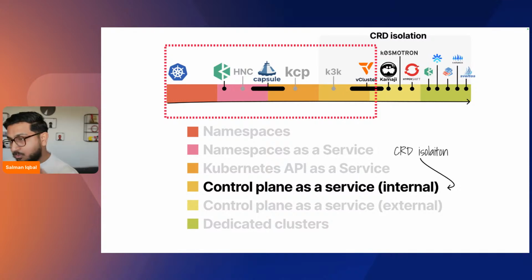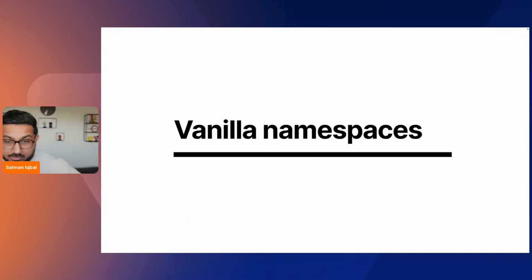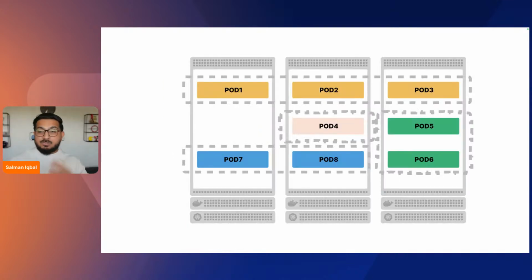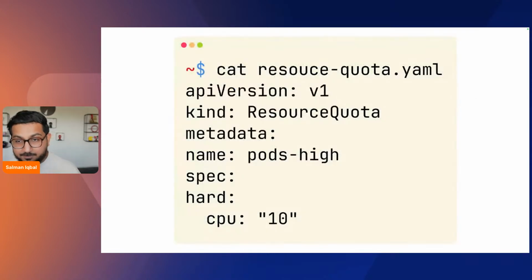So I'll start with namespaces, then we go to namespace as a service, and these are the 4 options we are going to compare, and it will tell you which one might be good for you. Right, so let's go. Let's start with vanilla namespaces. I can have a cluster, and I'm not sure what happened to the dashed boxes, I'll fix that later. But what we want is we can define a cluster and give different namespaces, and we can get different people to deploy resources inside the namespace, right?